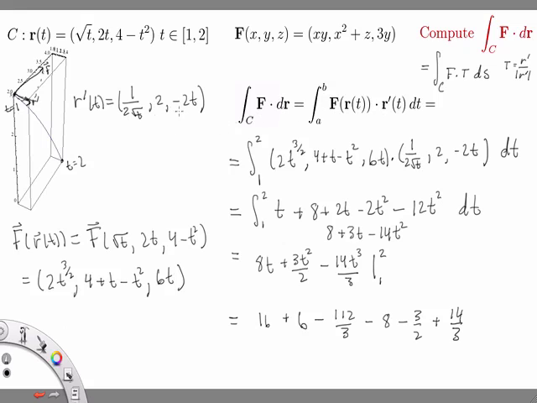And so we go through, we compute r', we plug in r(t) into F, and we get two vector fields in terms of the parameter t. And when we take their dot product I get a scalar function. And now I'm doing single variable calculus to come up with the correct answer.